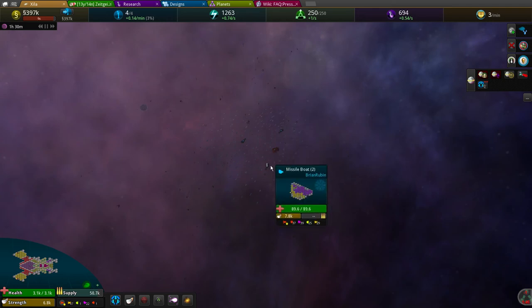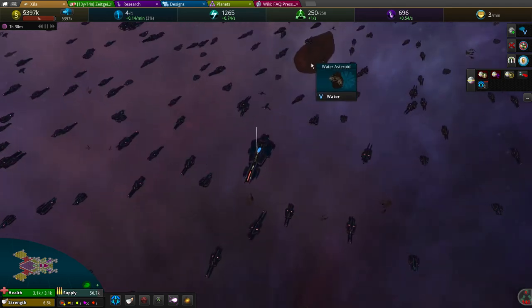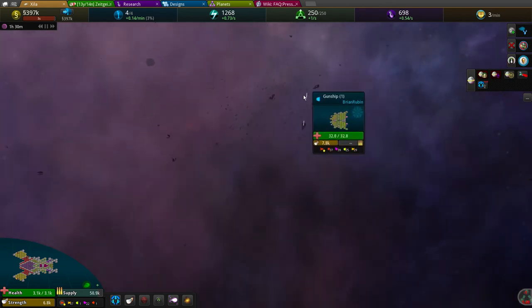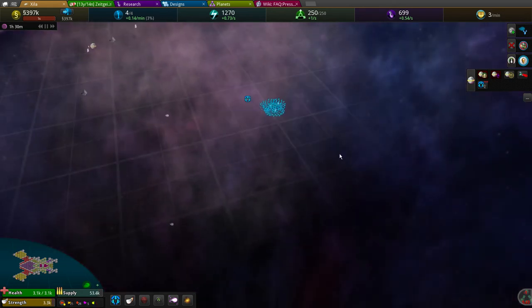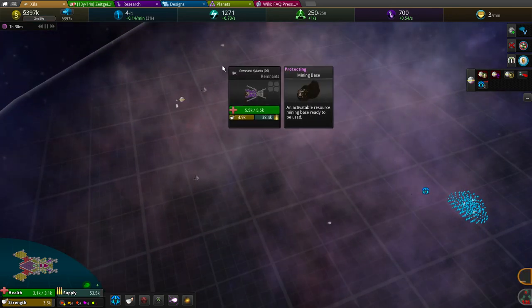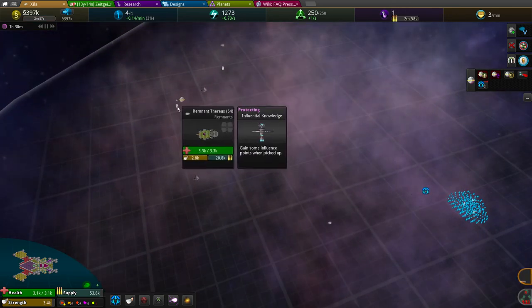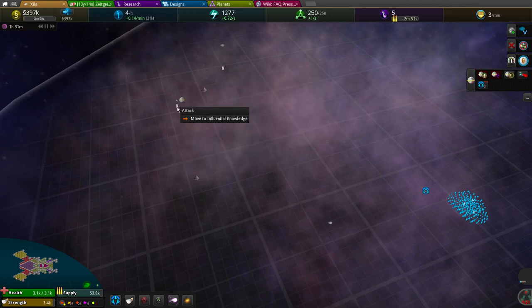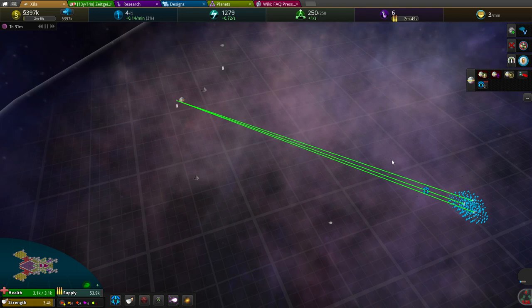We have a mining base. And that mining base has water. Very cool. All right, there's two more over here. Let's go. Attack. All of you, go. You still have supply. Let's do this.